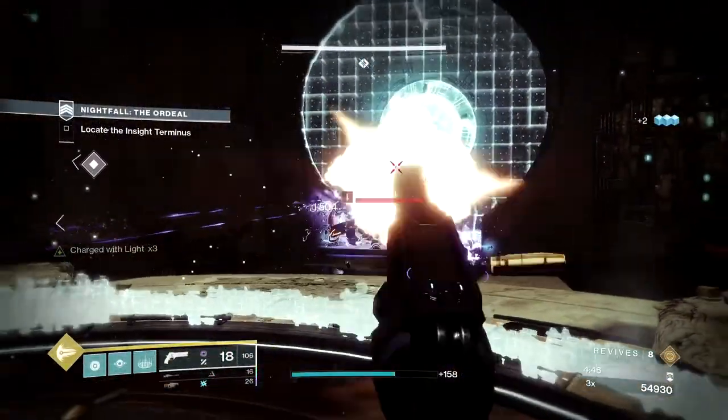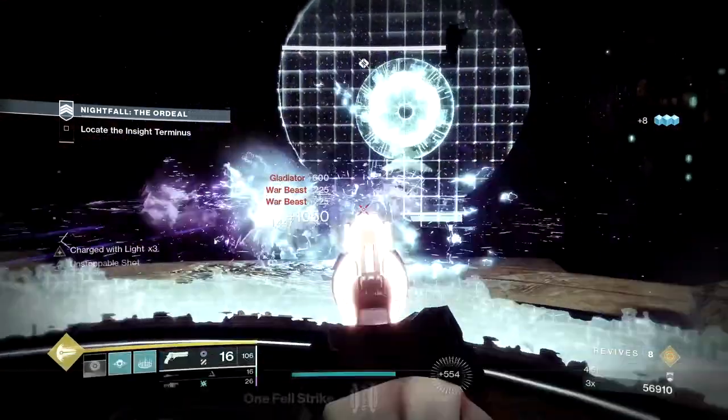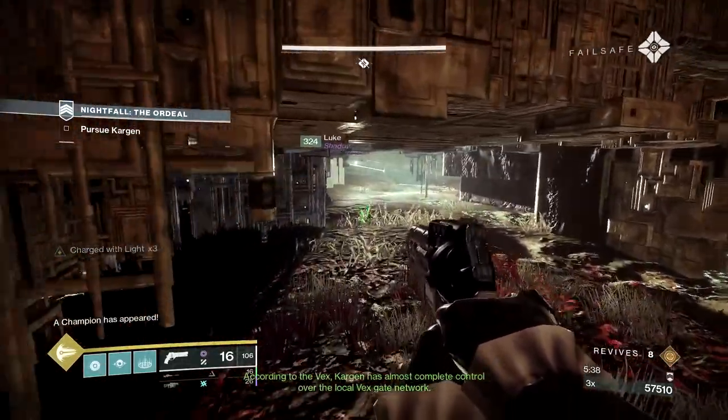It's not as crazy as it sounds, just stop them ASAP, and let the Stasis Buddy do its thing while you burn down the adds. Once you're good, go through the portal. Stay to the left side here and the Vex crap on the ground won't hit you.